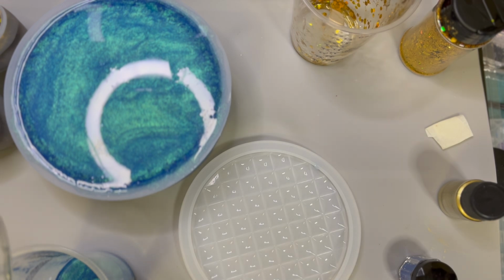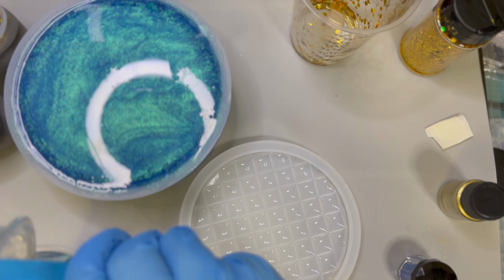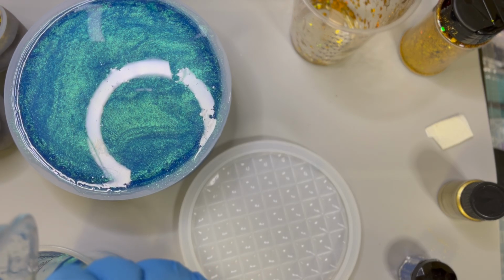Let's pour. I'm thinking I'm going to need the rest in the blue for now, and then I can just pour a little bit more for the gold. For the bow.